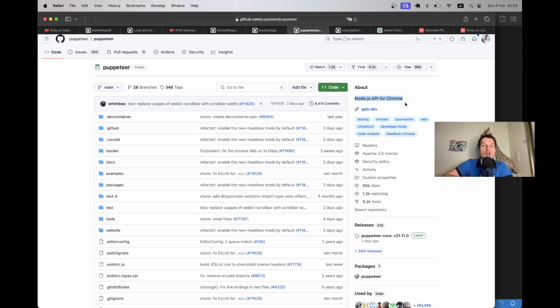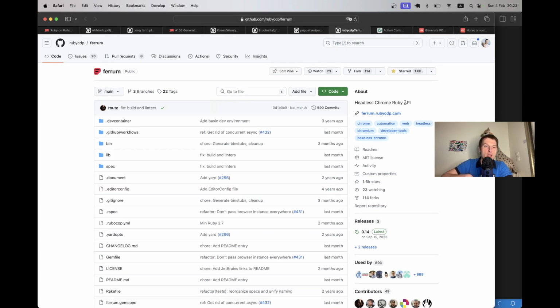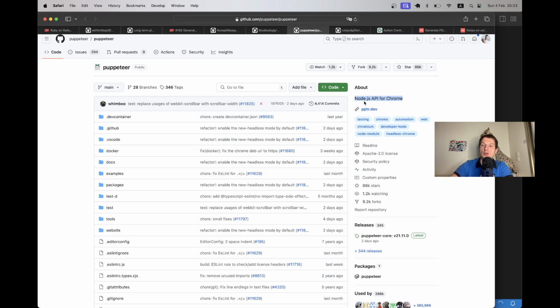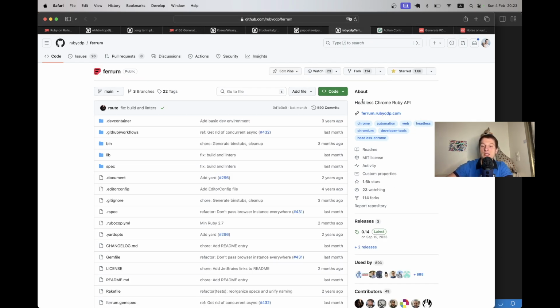So if you install Grover, you've got Puppeteer, and you've got Node.js as dependencies that you need to have in your application. And when creating a Ruby on Rails application, I don't want to have Node.js as an extra dependency just for using Puppeteer. Now, luckily, as of recently, we have a new solution in the Ruby world, Ferrum, that is a headless Chrome Ruby API. So we don't need to have Node.js, we don't need Puppeteer as dependencies. We have just a Ruby library that interacts directly with a headless Chrome browser. And this is really nice.